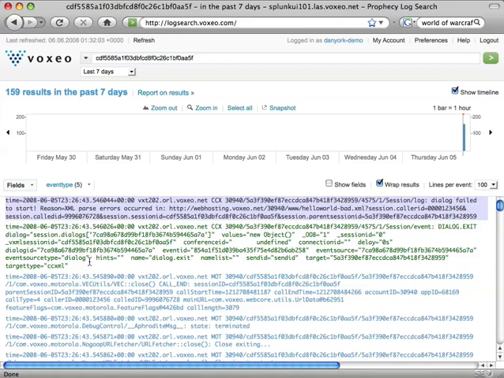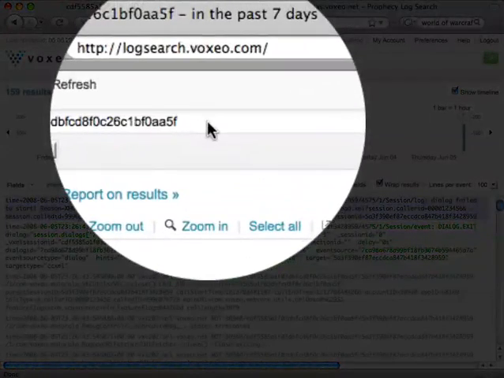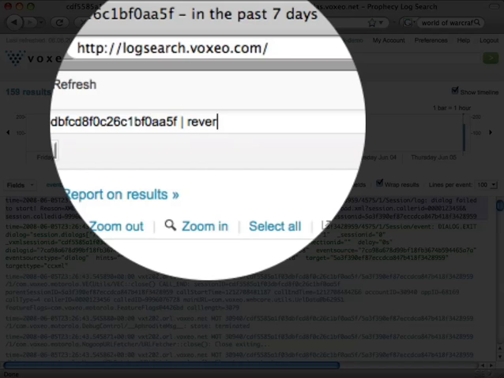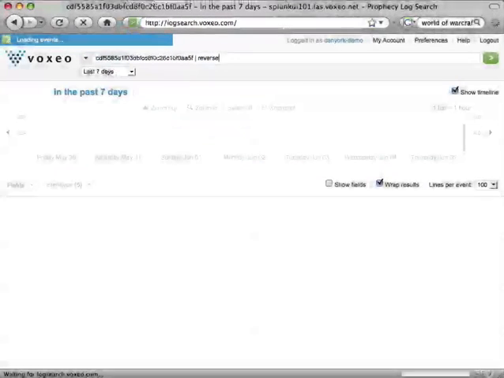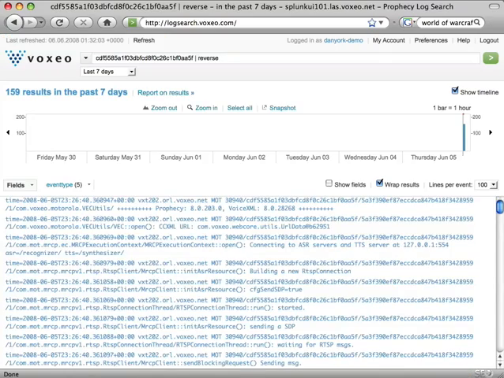If, however, you'd like to see them in chronological order, so that you could, for instance, trace the flow of a call, what you can do is come up here and modify the command line and put in here the pipe symbol, the vertical bar, and the word reverse, with or without spaces. Now, what's going to happen is it's going to run the query again and then reverse it so that it shows up in chronological order.